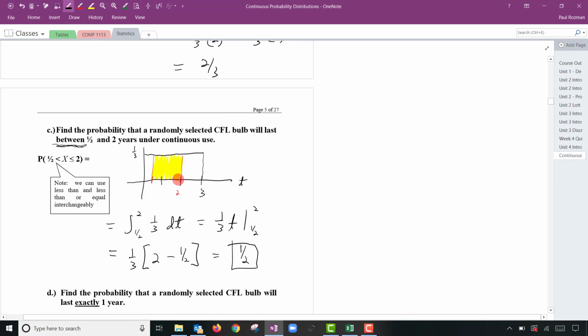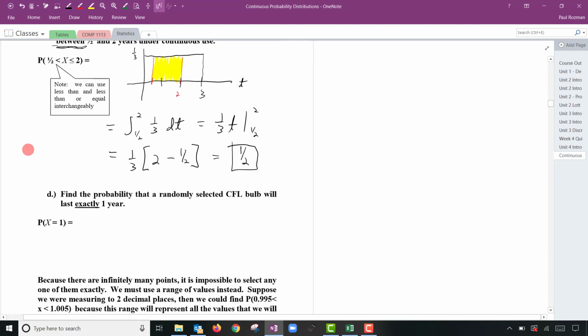So whether you write these things with less than or equal to or strictly less than, in this example, you'd still get the same result. So we actually get to be more relaxed about the definition of between. Same with less than versus less than or equal to, more than, greater than. With all those definitions in the discrete problems, we had to be very careful about how we interpreted those. But in the continuous case, it doesn't matter, because there's no area at any one point.